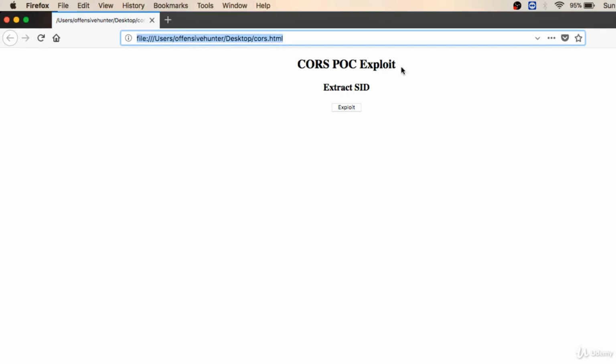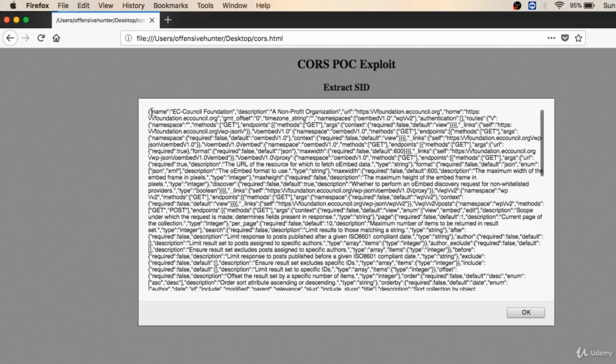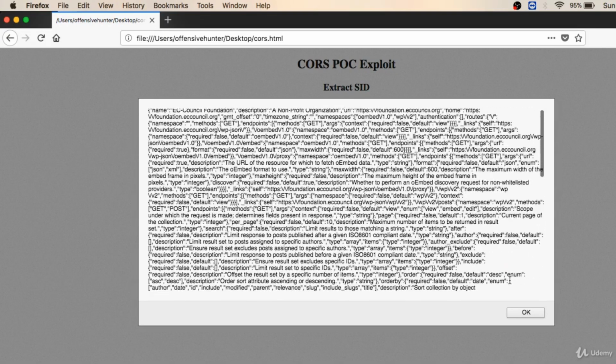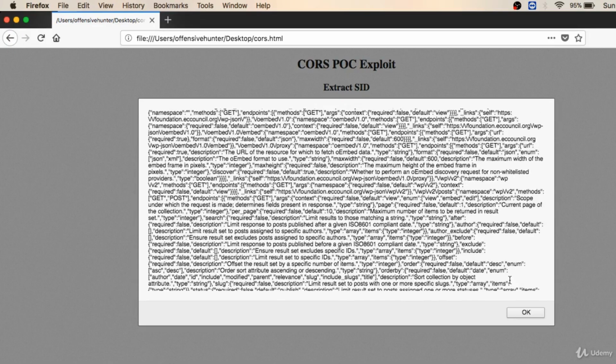Let's open with a new private window. This may help me to exploit this. Yes, see, you got the details of that XML endpoint response. If they have some password to protect access to content, or some important credential, you can sniff things like API user details, contact form details. So that's why this is important to secure.